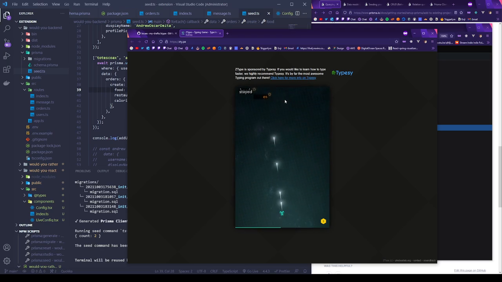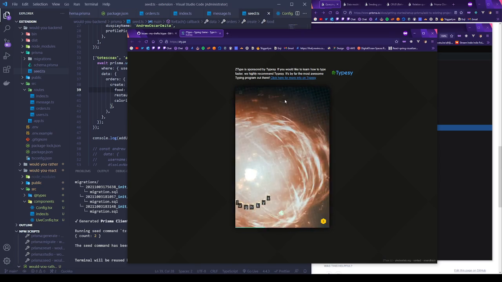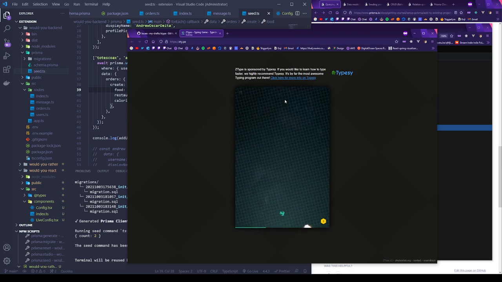Oh god, it's already getting harder. No, didn't want to type that word. Oh, I thought I got hit. I thought you get hit with those. Oh, you do get hit with those. Oh, I keep looking at one word and typing something else.